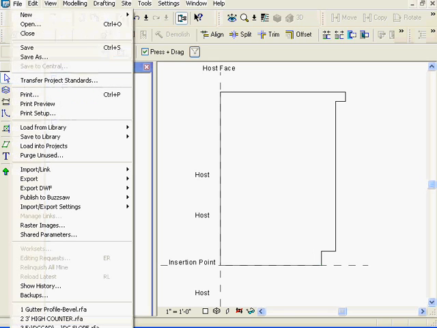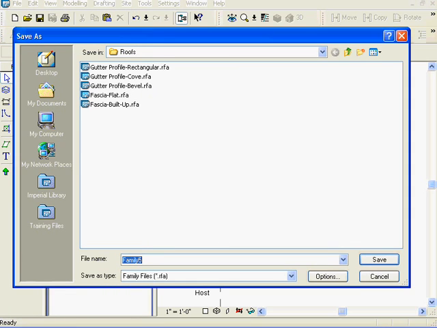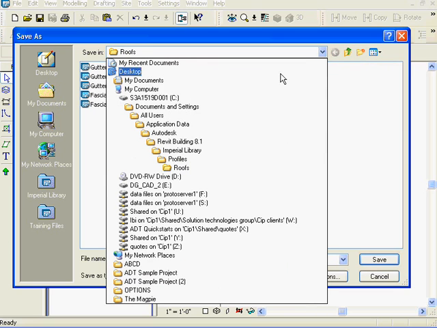I'm going to say save, file, save as, I suppose. And when I save it, I would normally save this in my particular folder on my drive where all my families are, and we'll talk about family libraries a little bit later. But for now, I don't want this saved in roofs.